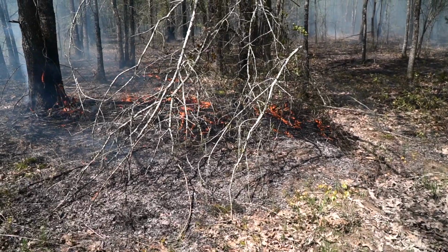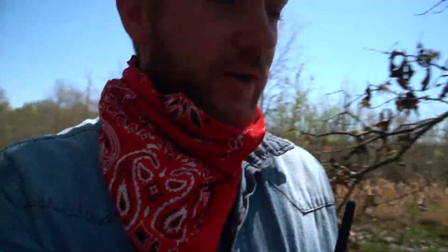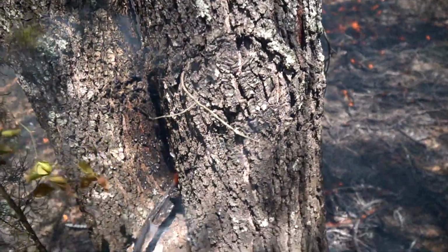We're out here at the ranch doing a little prescribed fire, and I just want to talk to you a little bit about burning your woods, burning your leaves. Got a snag right here, you gotta bust out. It's burning okay, a little patchy burn. Our leaves aren't 100% dry, but we're getting a pretty decent burn, better than what we've had. We've been trying to burn for the last couple of weeks, and it's just been so wet. Today we decided to try this little area. It's got a bunch of leaves underneath this patch of timber.